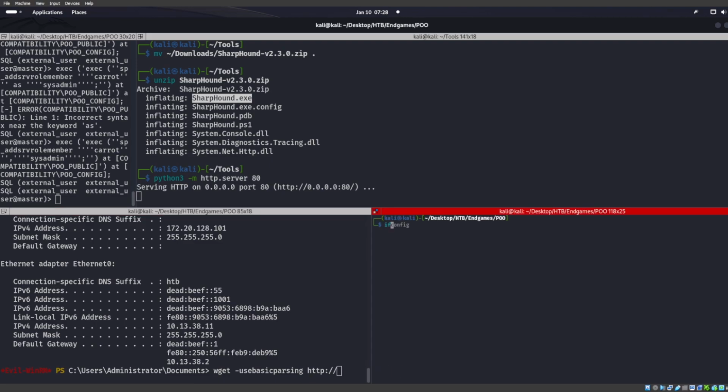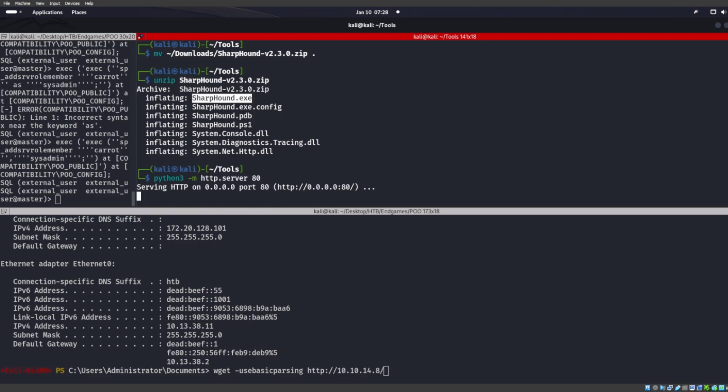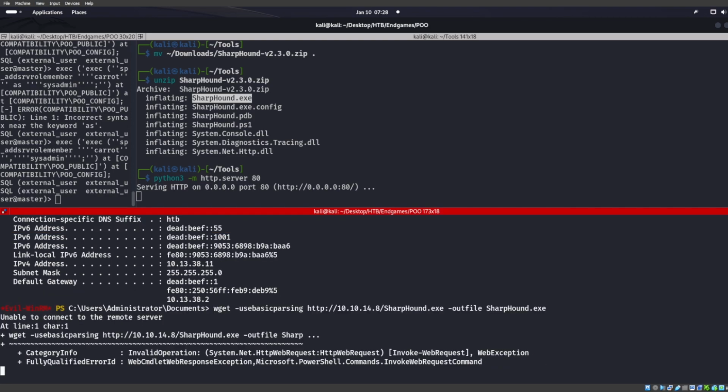Now we'll see if AMSI lets us go or not. We'll see here in a second. I'm unable to connect to the remote server, so it can't call back to me. That's what the problem is. Okay, we can try to upload. Let's try that.